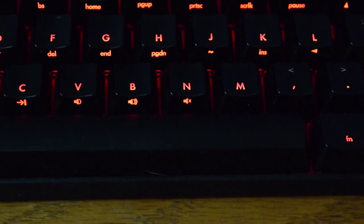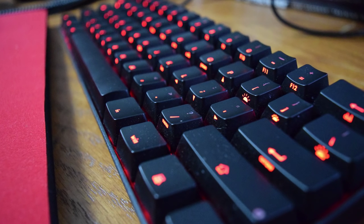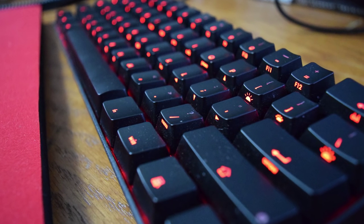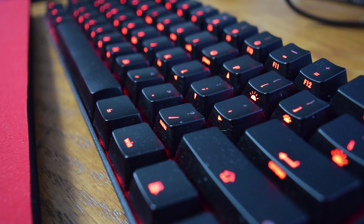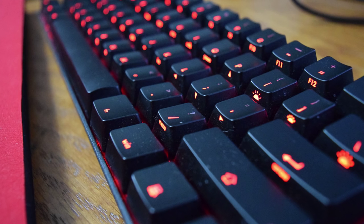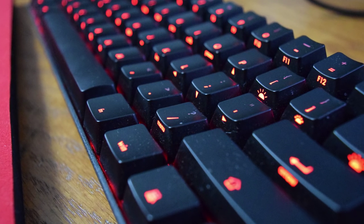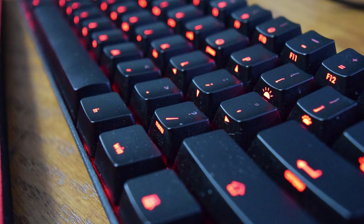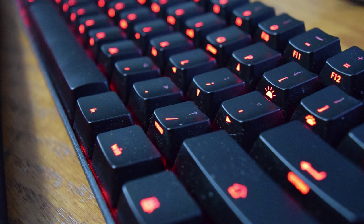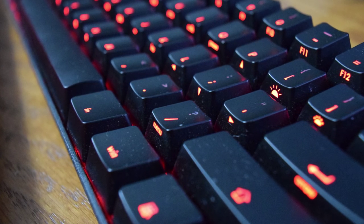It is very loud though, so I'll just throw in an audio sample of the typing here from my mic. Let me open up a page here so I'm not just destroying my Windows machine here. So this is with the mic just a couple of inches away, maybe about 6 inches. It's very loud, and you can hear each click. Now, this is a clicky keyboard and a tactile keyboard, so when you press it down, you feel a bump and it clicks.